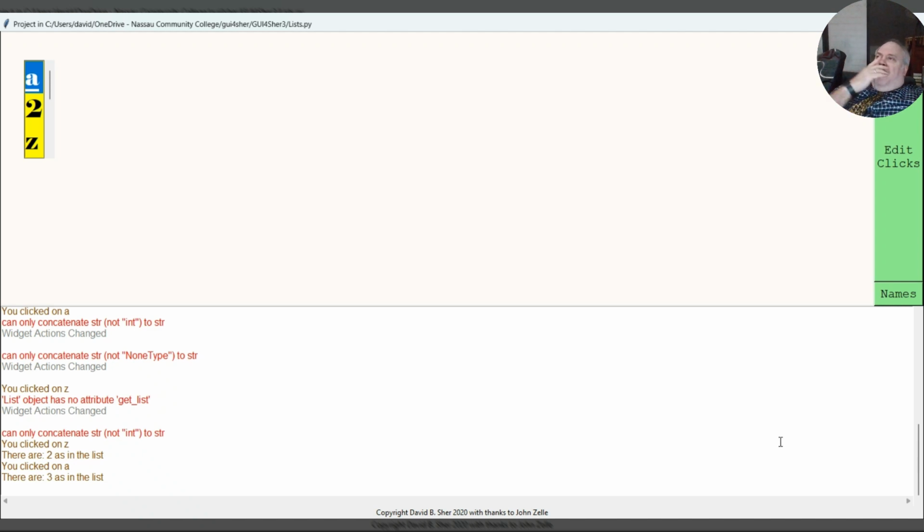Of course, the list can interact with other widgets like text boxes and labels and so on. And you can teach iteration using the list type because event programming does not do iteration that much. But when you have a structure like this, you do it. And that is lists in GUI4Sher.